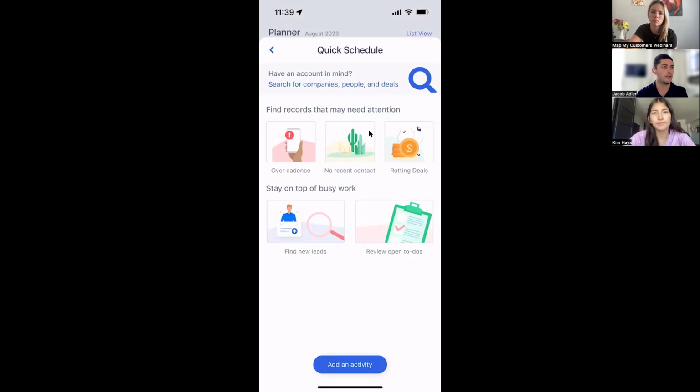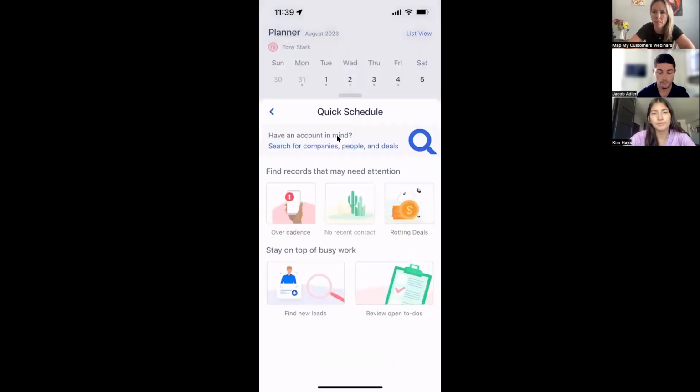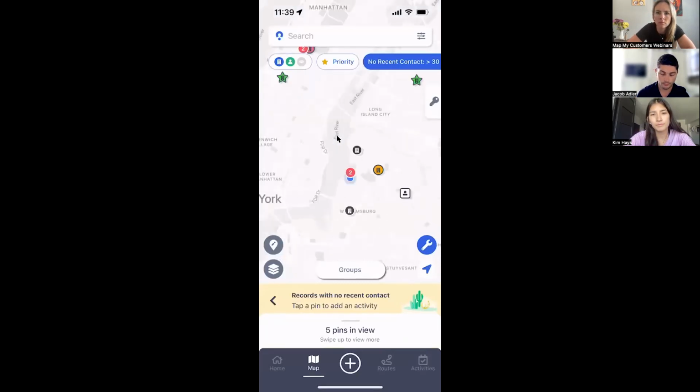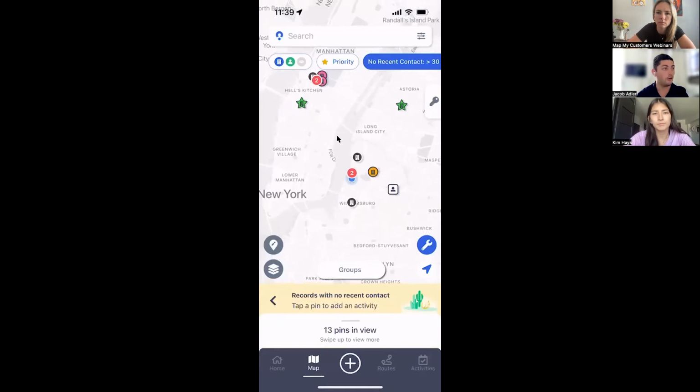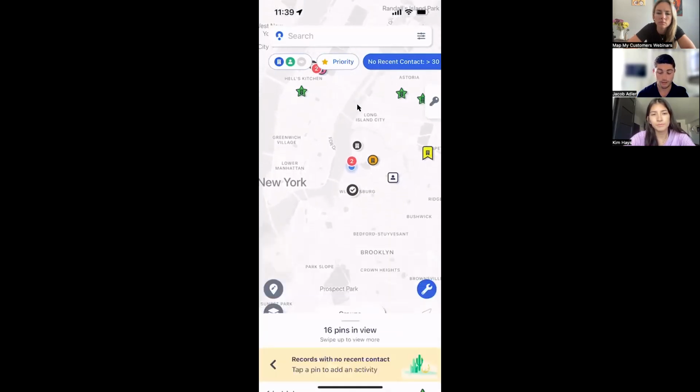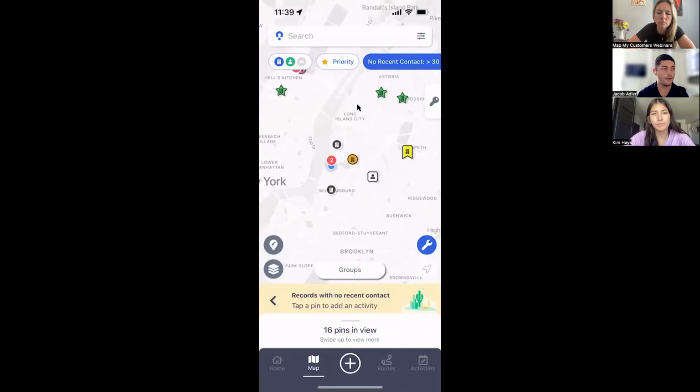So, just for the quick example of today, maybe I'll just do no recent contact. And then what you'll see right in that specific area, and I'll zoom over to where I'm at here, you can see now I have all of the accounts and the deals that I haven't spoken to in that date range from here. And if you want to go ahead and click on them and add them to the planner, of course, that's one thing. But if you're already in that area and you're like, all right, let's build a quick route. I'll do a quick territory blitz here. Let's just go ahead and make sure I can see them all.